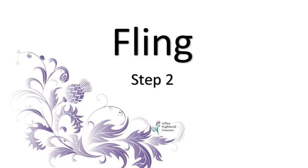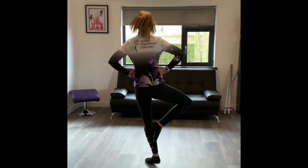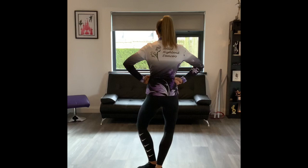Second step, again, we always start on our right foot. So 1 point, back, front, back on our right foot. We go point, back, front, back. Now you change foot and we go toe, heel. Change foot, toe, heel. Change foot, toe, heel. Change foot, toe, heel. So that's your 4 toe heels done.